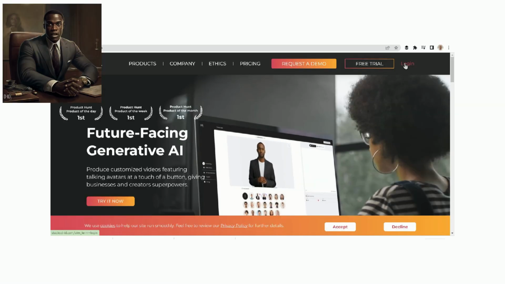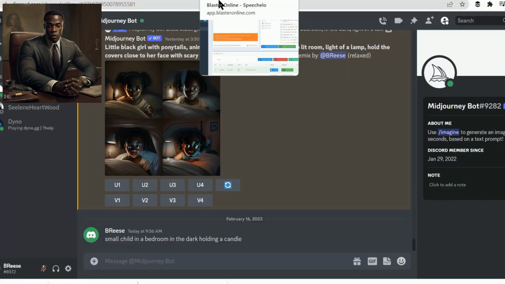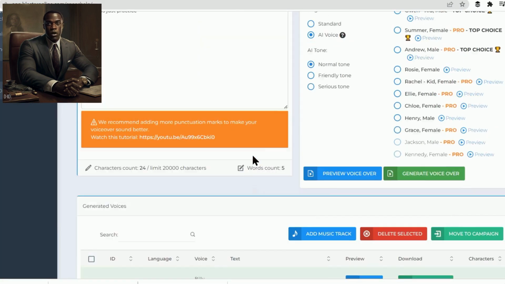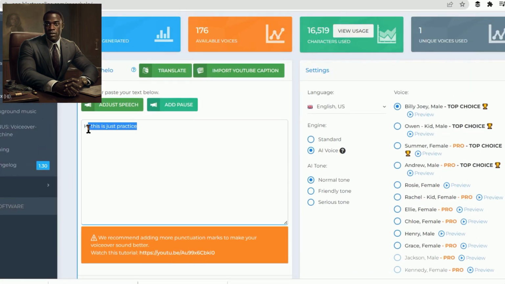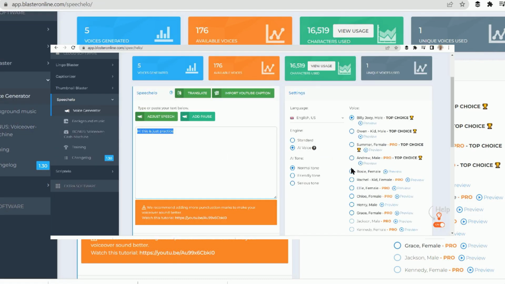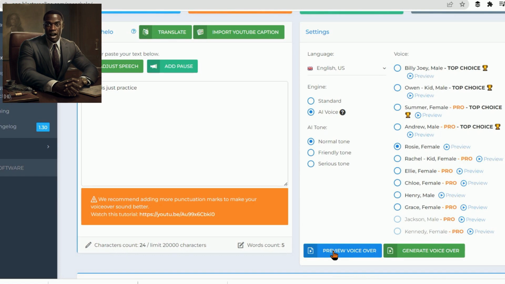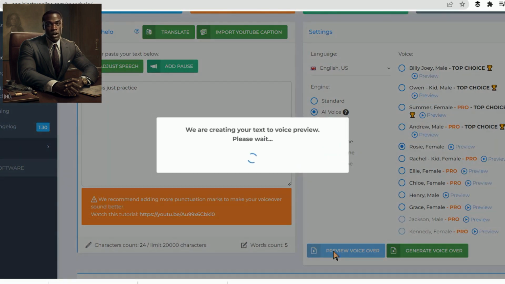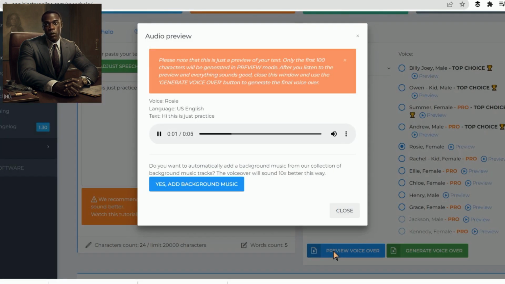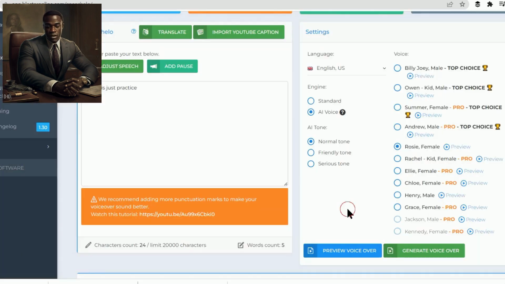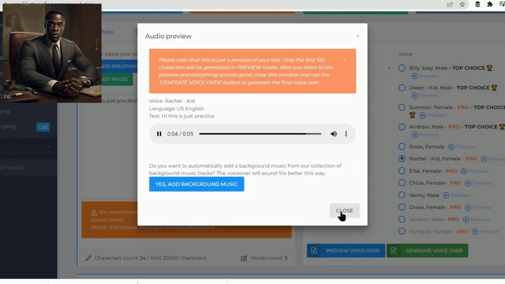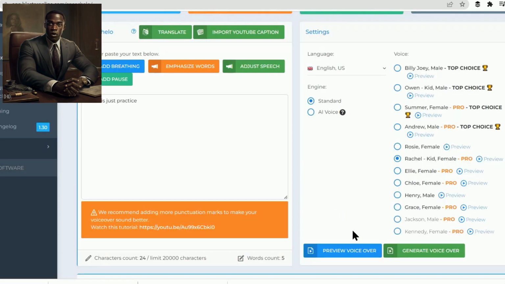The next thing we will need to do is select a text-to-voice program. I'm going to use a program called Speechelo. From this screen, I will type in some dialogue. Next we will choose a voice type. Using the preview voiceover button, I can hear how the voice sounds and determine if I want to use it, or try another. Once I've made my selection, then I will click Generate a Voiceover, listen to it one more time. Then download the voiceover and put it in a folder for safekeeping.